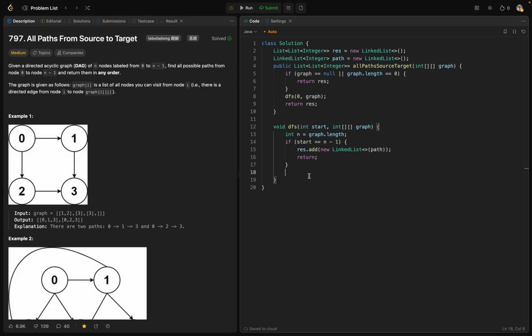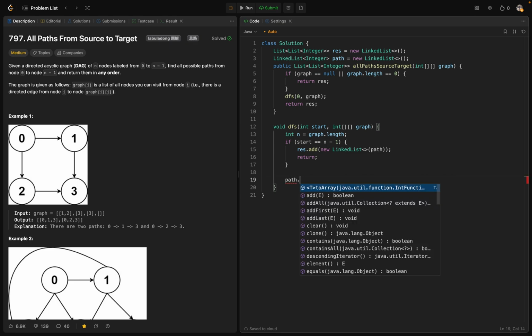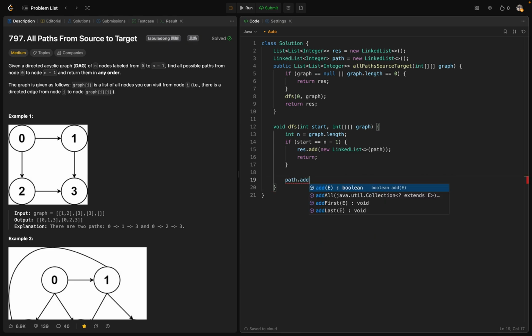If we don't hit the base case, we add the current node to the path, and for each neighbor of this point in the graph, we do the DFS.